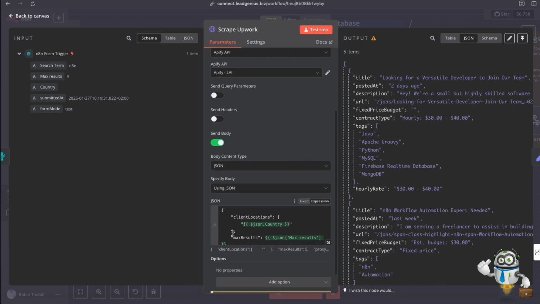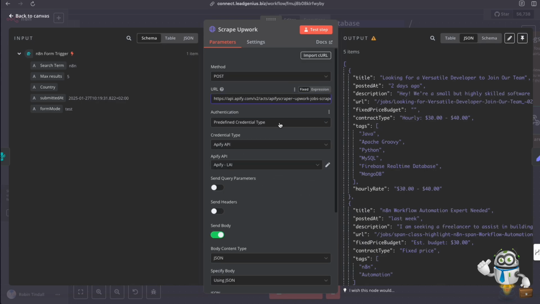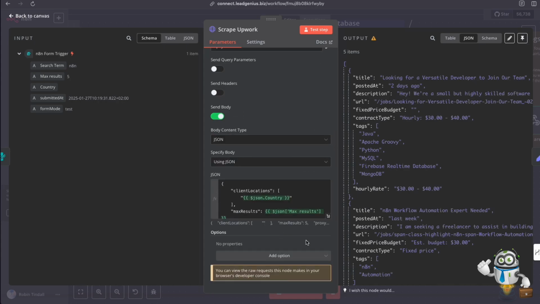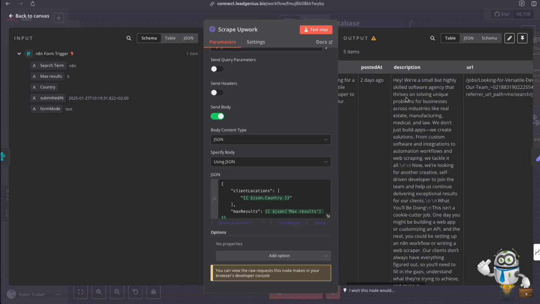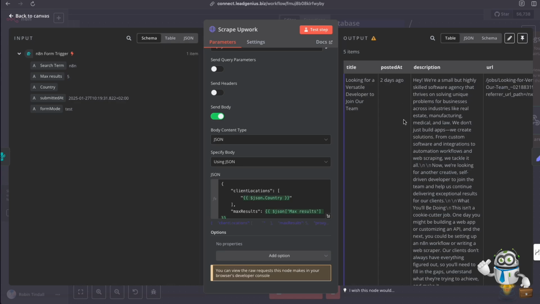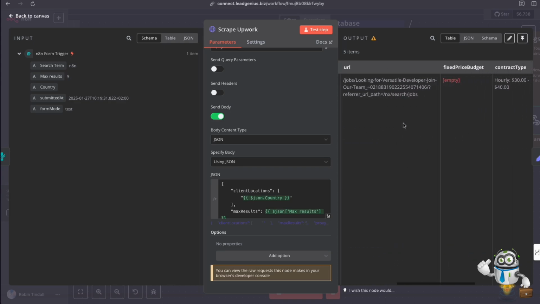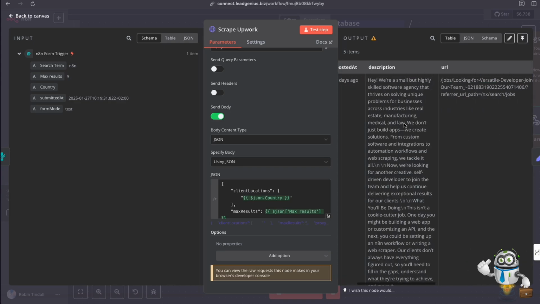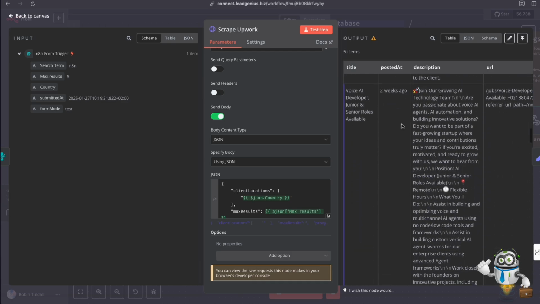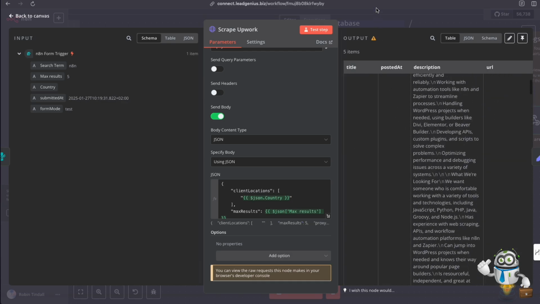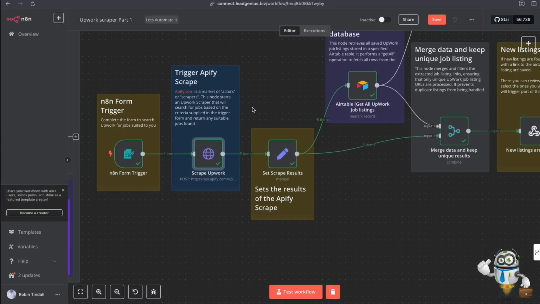Okay, then send body, put that together. Now what's going to happen is it is going to send the information over to Apify using that endpoint, and it's going to send this information through, which it has done. We asked for 5 results. Let me click over to table mode here, and here we have 5 results. We've got 5 job listings on Upwork that match the keyword n8n. There it is, 1, 2, 3, 4, 5. We've got results.